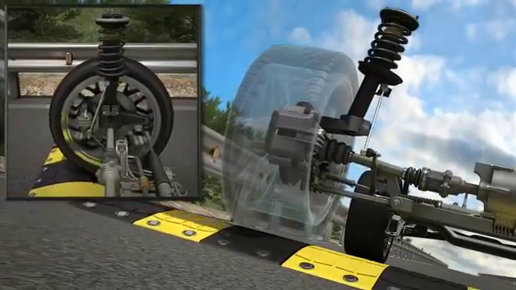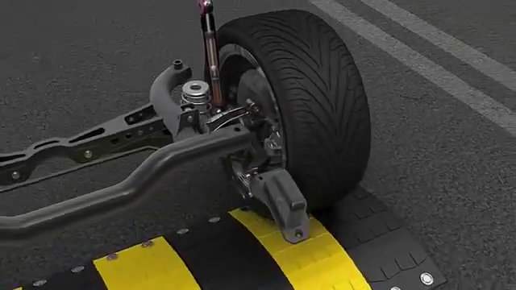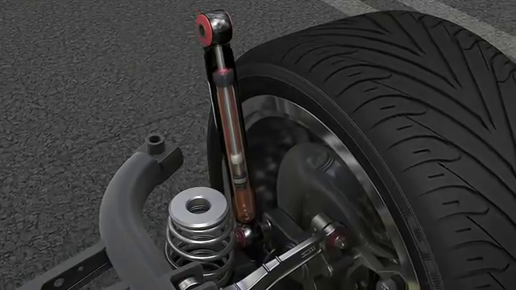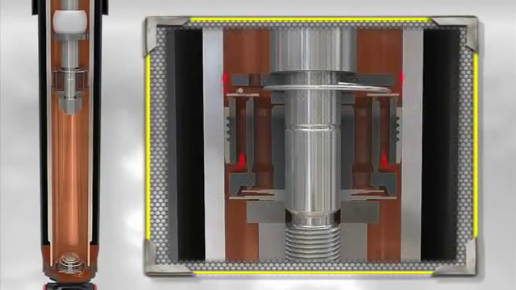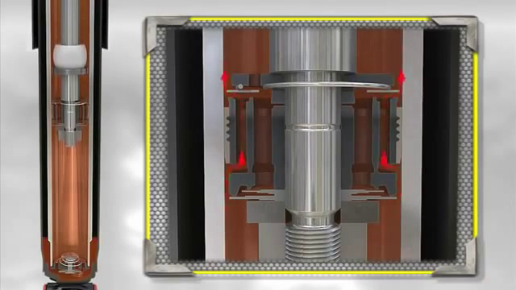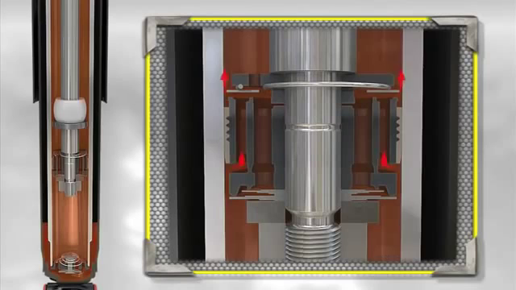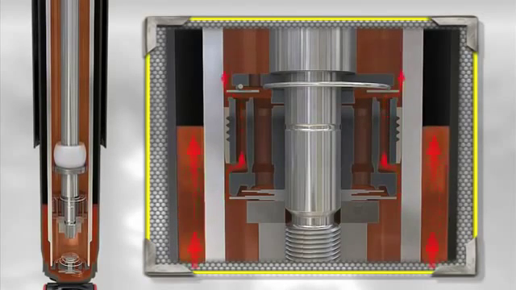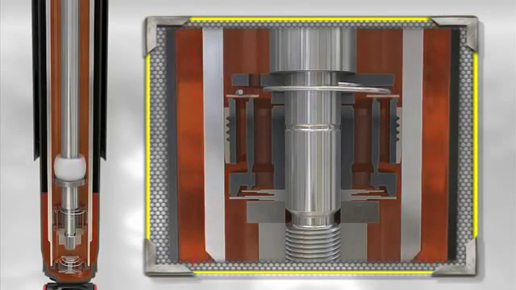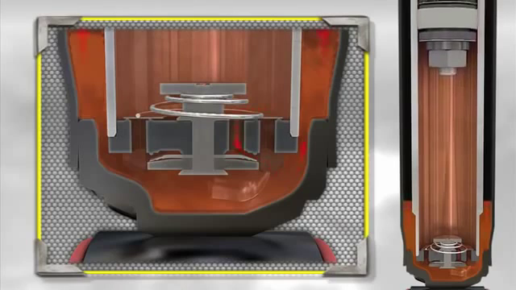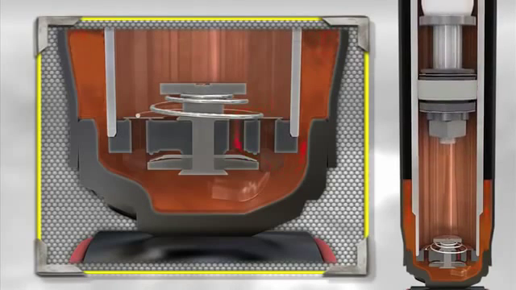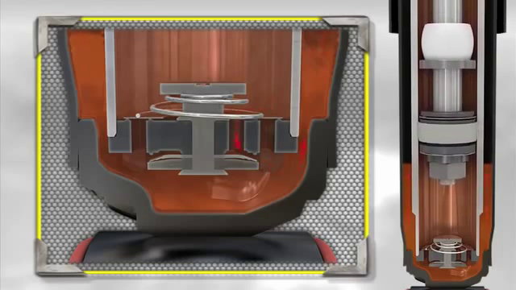When the shock absorber compresses due to uneven ground, the rod enters the working chamber, increasing the pressure of the oil contained in turn. During this so-called compression phase, the compression valve controls the resistance of the damper movement, while oil flows almost freely from the bottom of the working chamber to the top through the piston valve. Increased oil pressure in the working chamber causes the compression valve to progressively open, and the excess oil to flow into the reserve tube in a controlled manner.